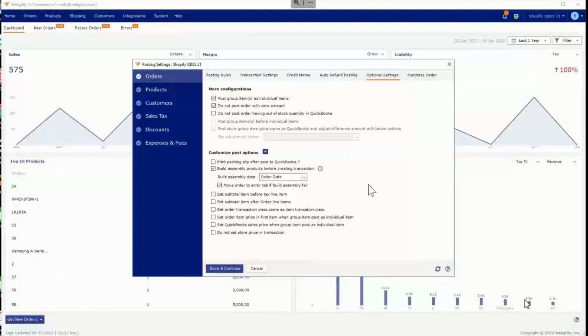essentially what it's going to do, from an inventory perspective, prior to posting the transaction, regardless of how we've set it to post, is auto build any assembly items that you've created in your QuickBooks. This comes into play when we're reflecting inventory levels, like we reflect the available quantity of assembly items as a reflection of the components required to make it. But we can actually auto build those assemblies prior to posting a transaction or as we post the transaction into QuickBooks, again, in the interest of saving time.